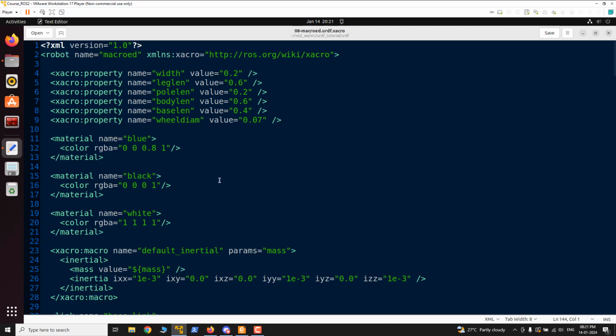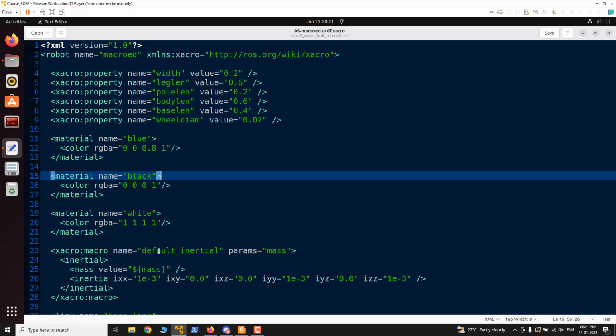Xacro basically, I will say, is a different representation of URDF. If you want to prototype a robot in ROS, I mean the 3D model, it should be in URDF. So you can either write a robot model in plain URDF, or you can write the model using Xacro, and then later convert this Xacro into URDF with a tool.